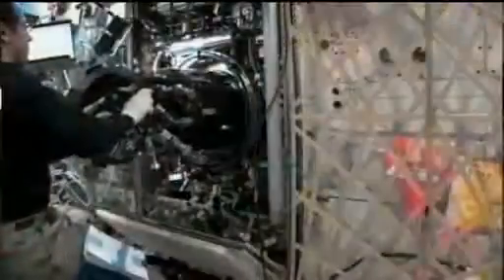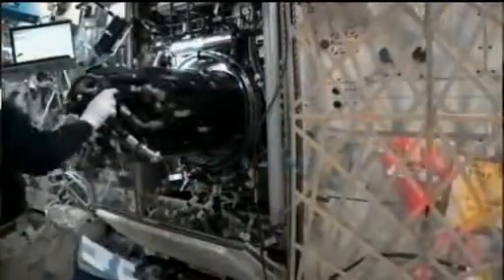Basically, we're trying to understand how we can be safer in space by understanding when flames burn and the conditions where flames go out. We're looking for that boundary position where one moment your flame is alive and the next moment your flame is extinguished. We've been taking a look at different fuels and different conditions in the chamber, different atmospheric pressures, different suppressants, and we're looking for those places where the flame goes out and why.